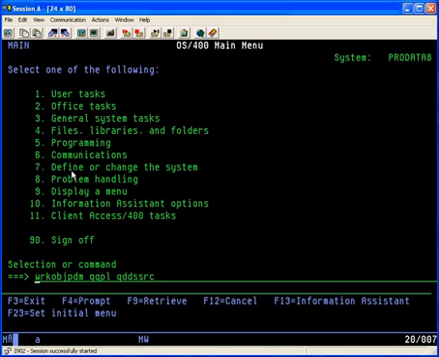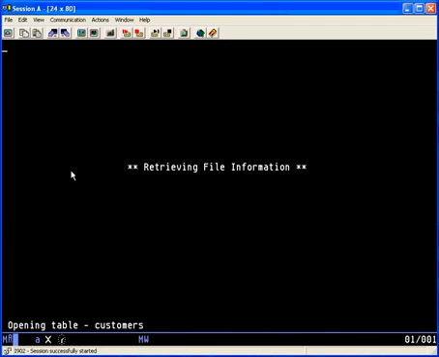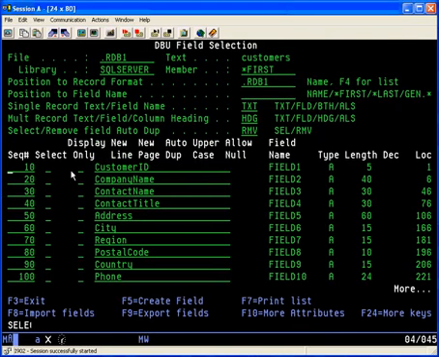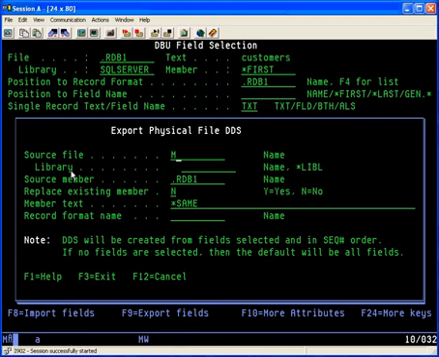What we'll do is DBU RDB that same file, customers, and once the DBU display screen is there, we'll use F4 and again F9, and this time we'll call it my test file.